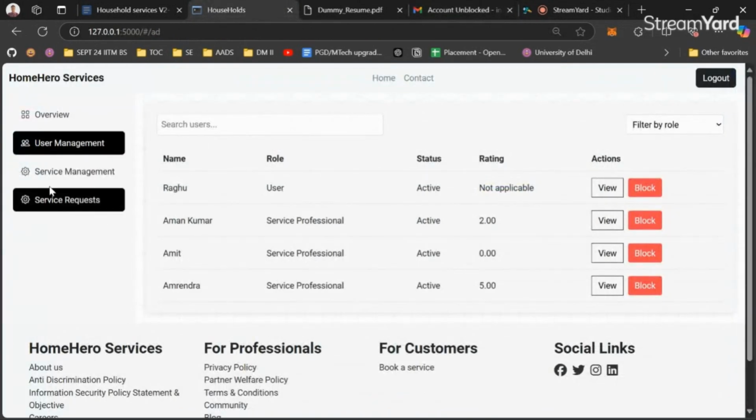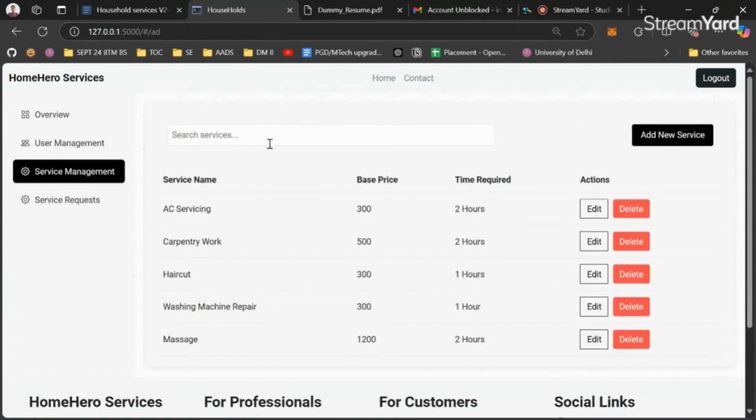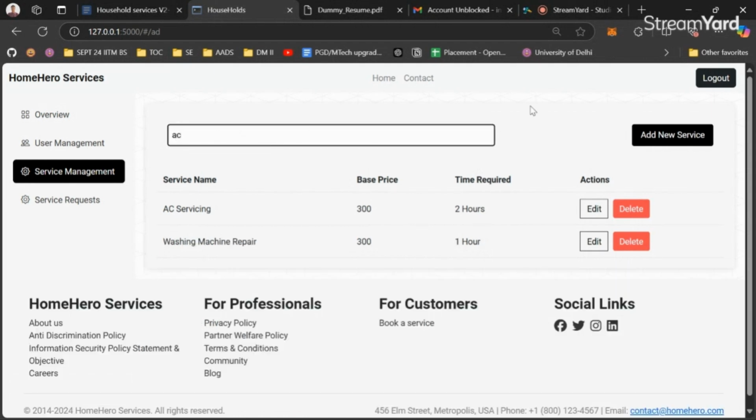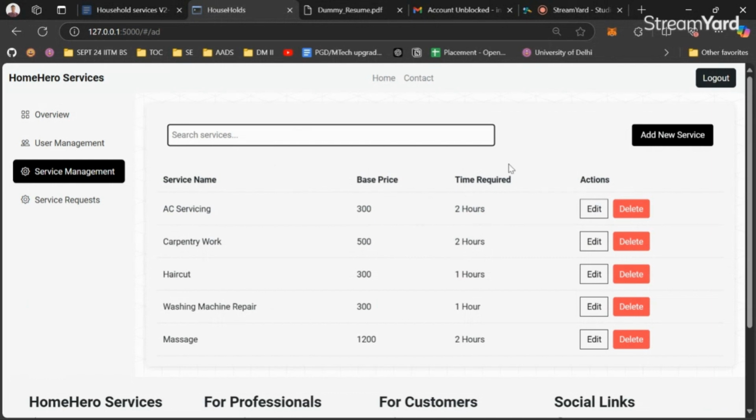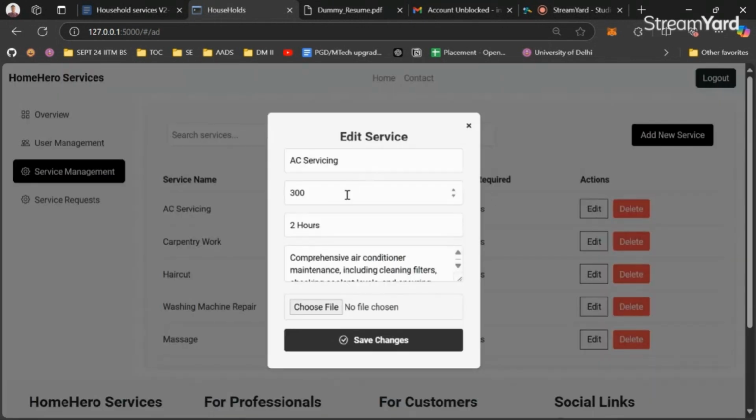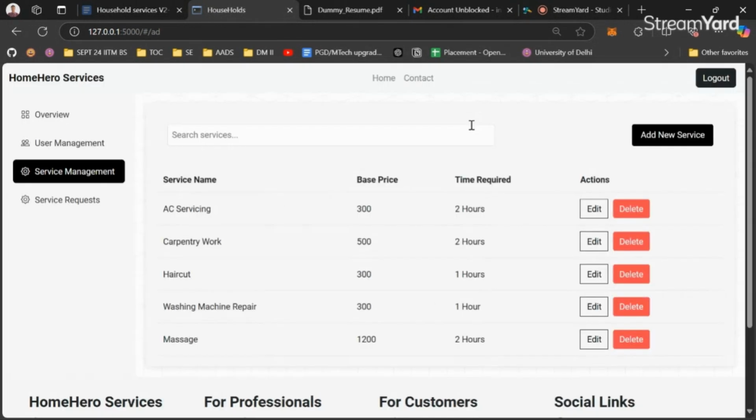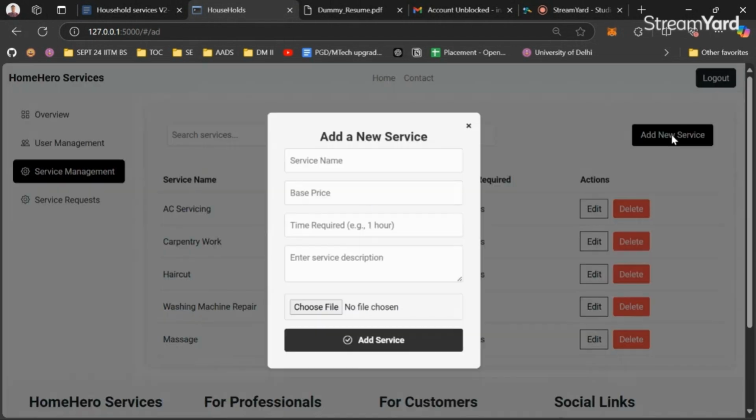Now we have the service management tab. Here we have listed all these services. The admin can search for a service, edit an existing service by clicking on this button, and then he can also add a service.